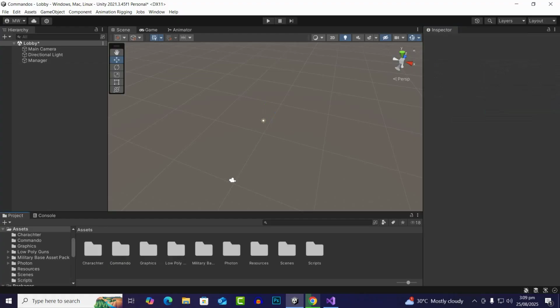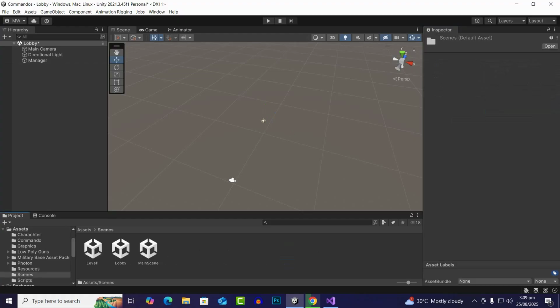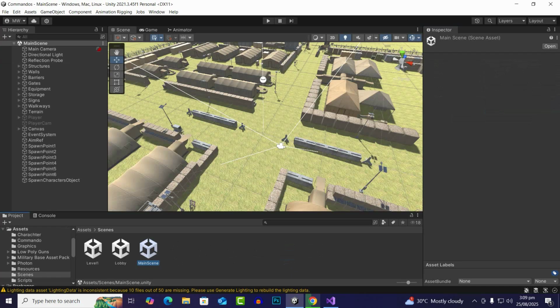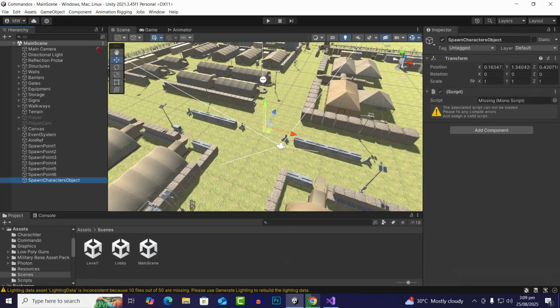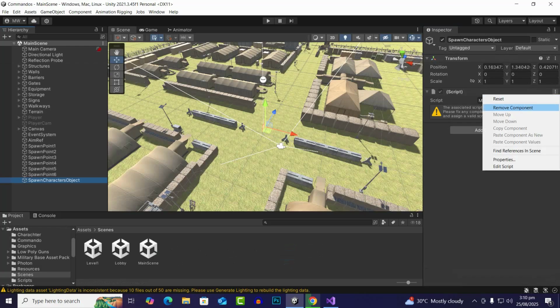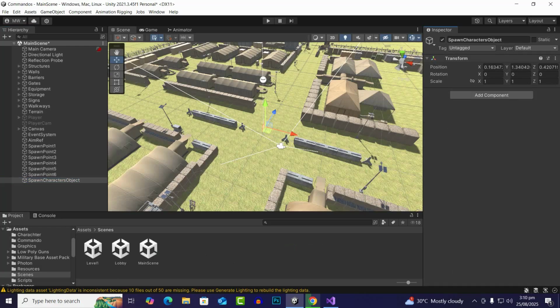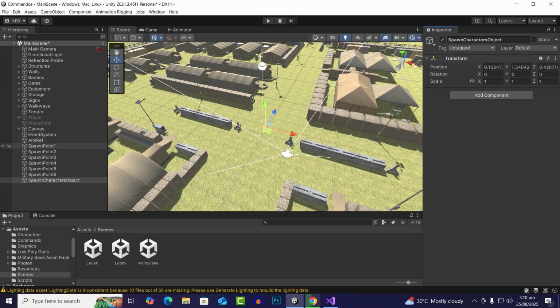Now we'll go back to scene 2, which is the main scene, and here you can see we have the spawn characters object, and on this we will add a spawn script. Also we will create some objects. Here you can see we have created one spawn object.